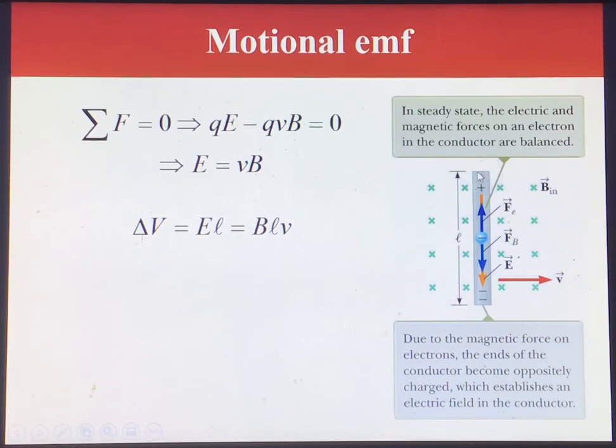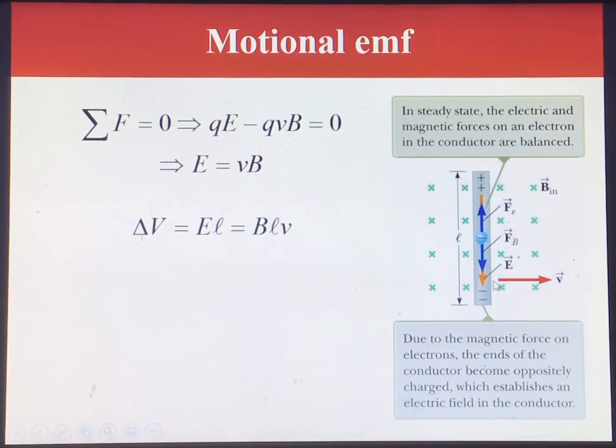So suppose that we have a conductor. This is a conductor that has a length L. Now there are electrons in this conductor, and we place it in the presence of a magnetic field that is pointing into the paper. Now, if this conductor is moving with some velocity v in the presence of this magnetic field, then using the right-hand rule or using vector products, I can calculate the magnetic force.